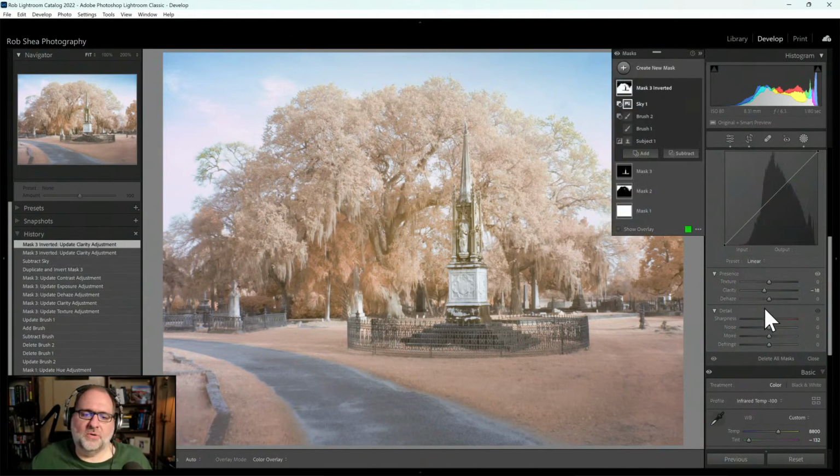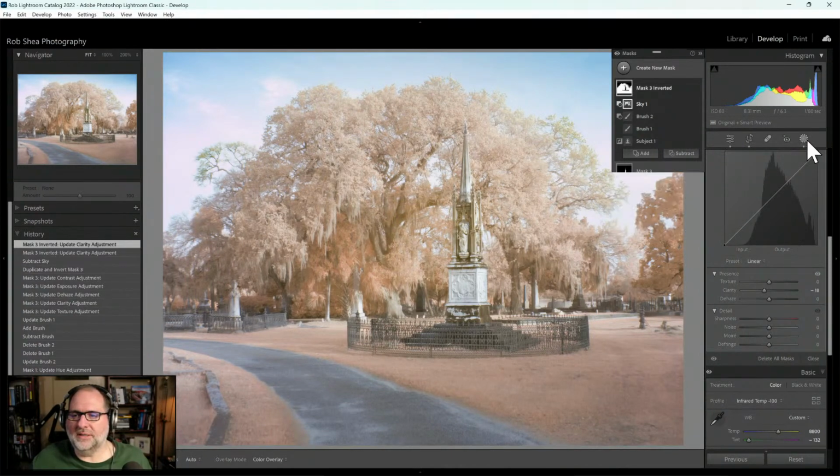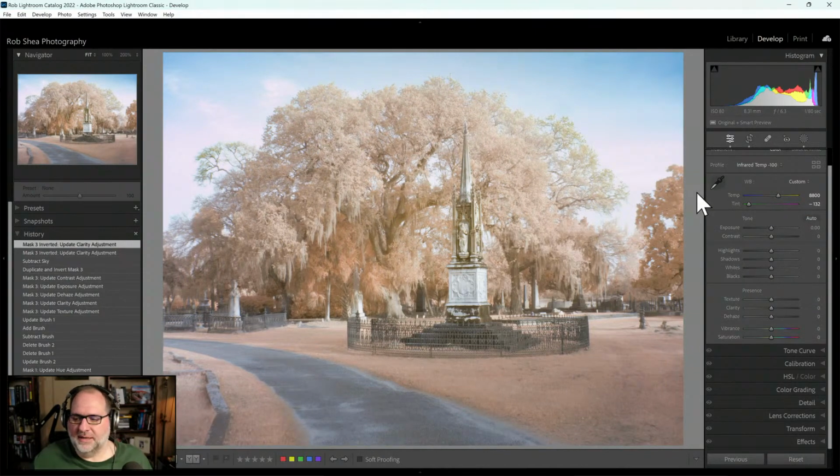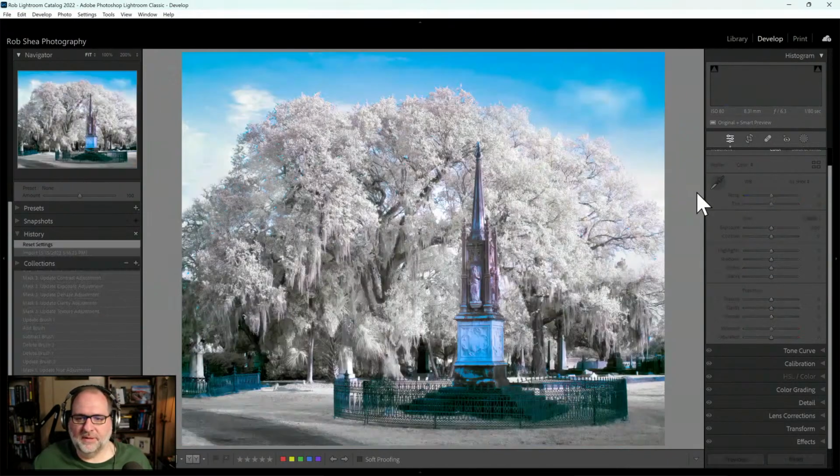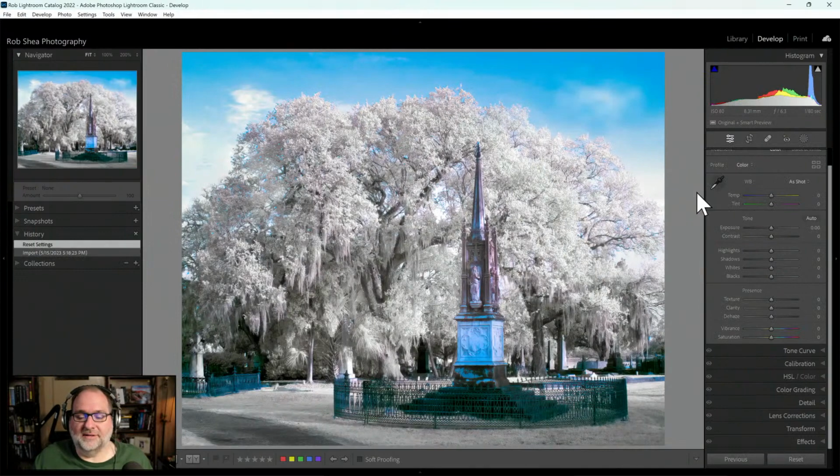Okay, so let's see. This is pretty good. Looking around at my edges here, see what other kind of distractions I have. So I think this is pretty good. Let's see what his edit looks like so we can compare. So, wow, again, another very strong edit. Different than what I ended up with, but a great edit.